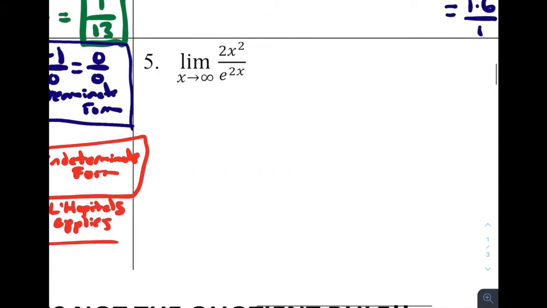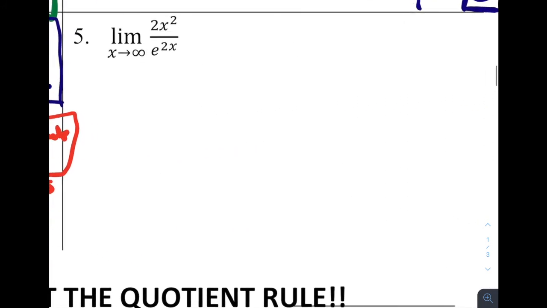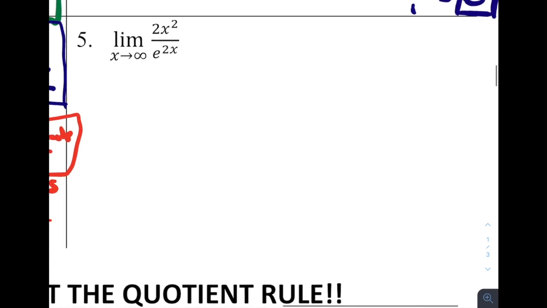Number 5, I'm going to quickly show this one. Notice here we have the limit as x approaches infinity. We talked about strategies for finding limits towards infinity. Specifically, I think it's easier to use the strategies that we talked about back in chapter 1 instead of using L'Hopital's rule, but I do want to show that you can use L'Hopital's rule in order to do this as well. So let me remind you of what we talked about for limits specifically going to infinity.